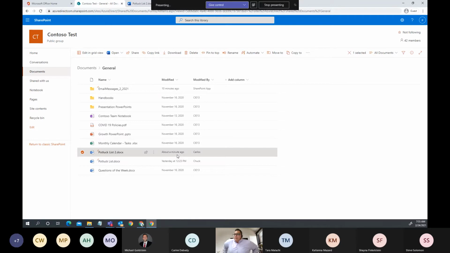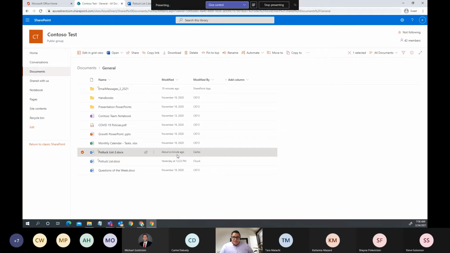But given that we're here inside of SharePoint, I'm trying to really bridge this gap between Teams, SharePoint, and OneDrive, just to give you an example of how they all work in sync and in conjunction with one another. Again, Teams is that front-facing application that we're using as our digital workspace. SharePoint is the back-end online repository for storing our documents. And OneDrive is going to be the central place for us to share things outside of our organization.